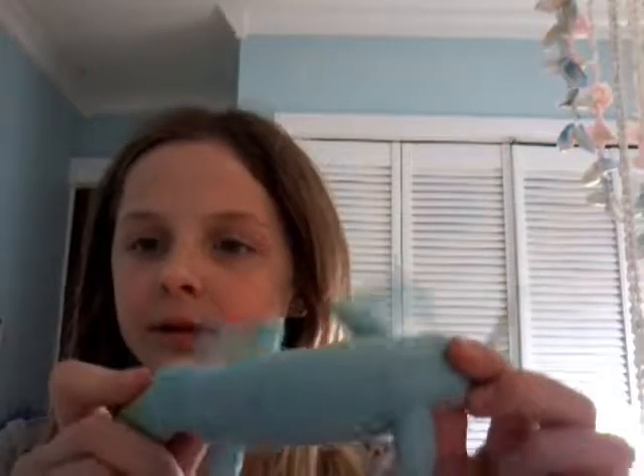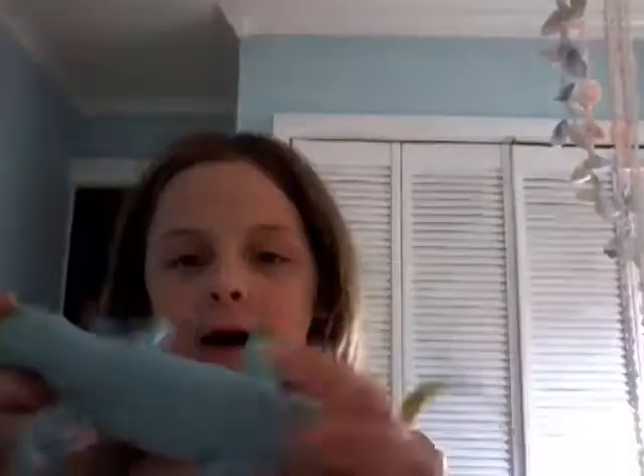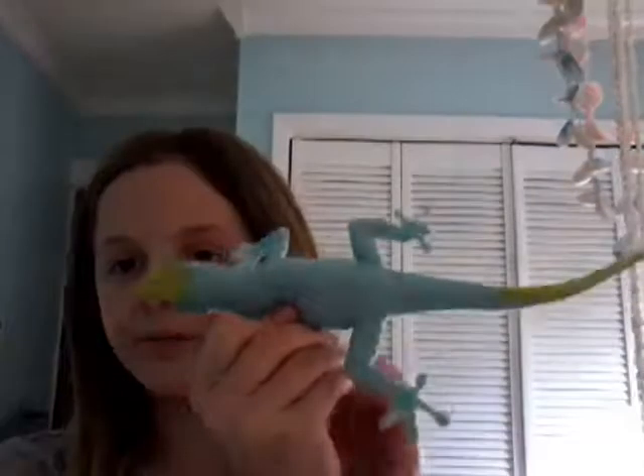Our next one is a lizard. It's so nice — it smells brand new. Since it touched the ground it got really dirty, but it was really sticky. It's so cute; I love it. It's like a real lizard. It also has these mini beads in it. They're like really small beads, and I really like it — it's squishy.